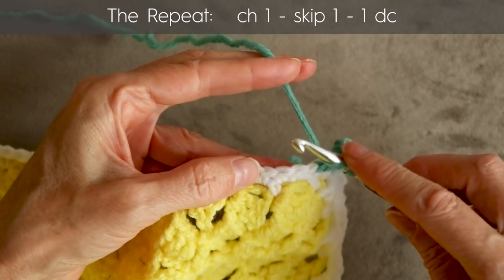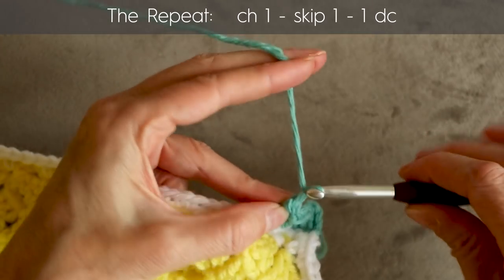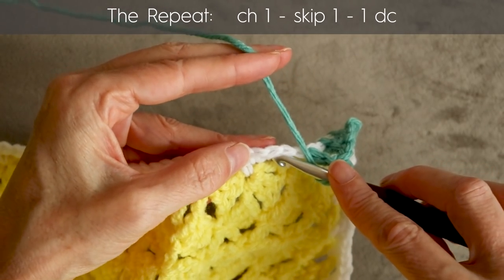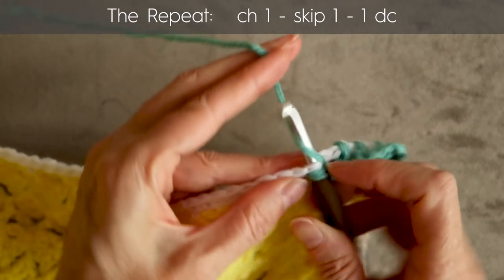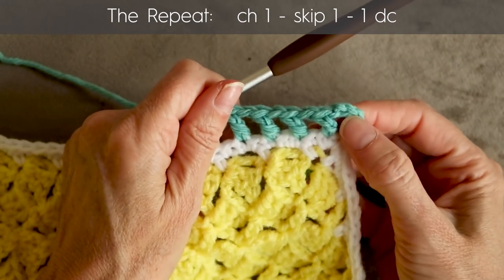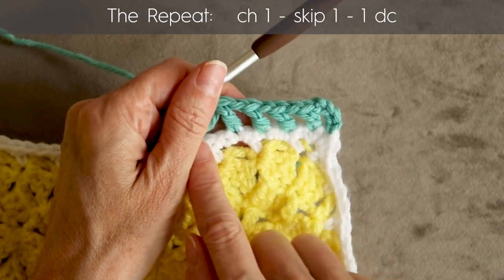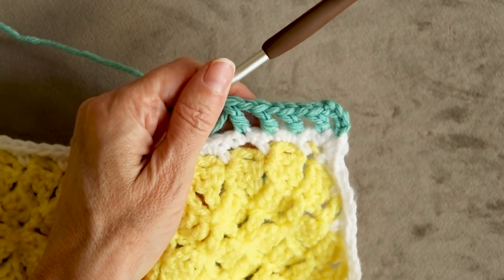Chain one, skip one, into the second stitch, one double crochet. Chain one, skip one, one double crochet into the second stitch. So we're going to keep going around our blanket, making one double crochet, chain one, skip one, all the way along, and I'll meet you when we get to the corner.